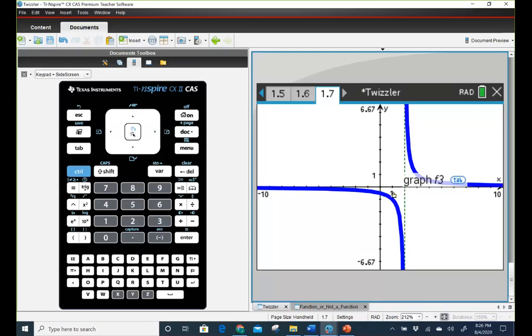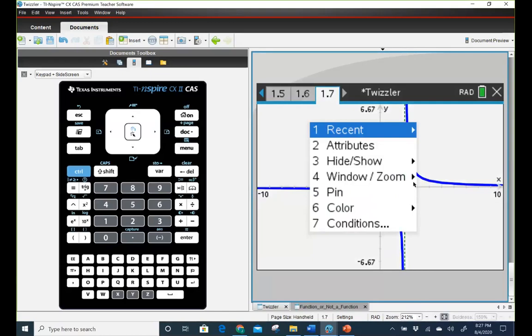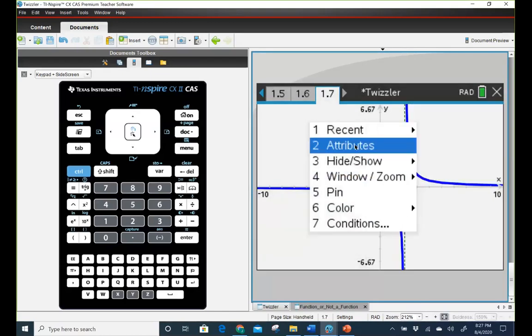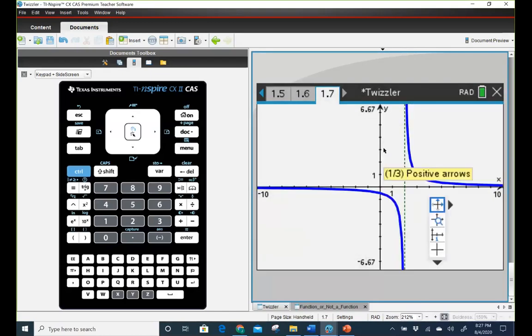Now, one last thing I want to do is I sometimes see this little tick mark is labeled as 1. I like to see tick marks labeled all the way across if I can. So move your cursor so it's right here on top of your axes and right click. And we're going to go to Attributes. And on this one, if I arrow down, the third one down, I have single tick labels are shown right now. If I arrow, whoops, I lost it.